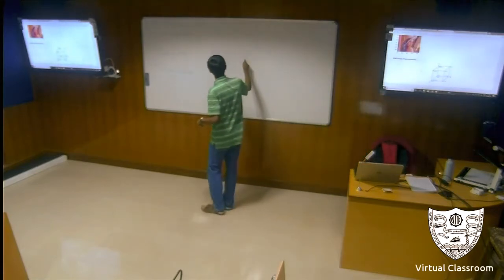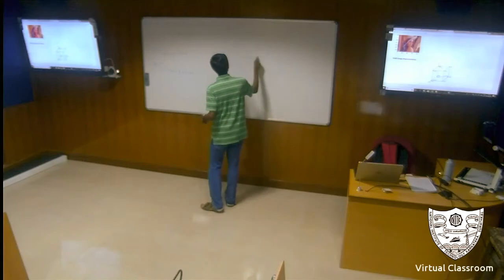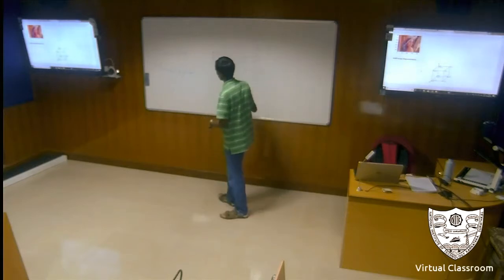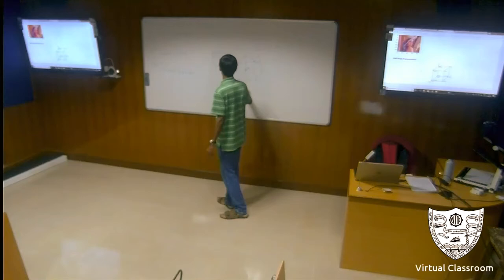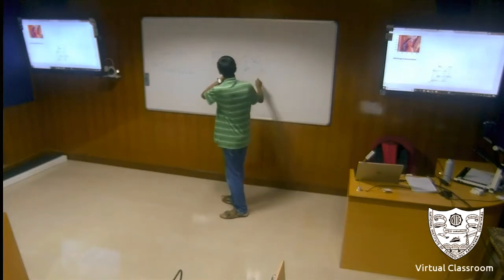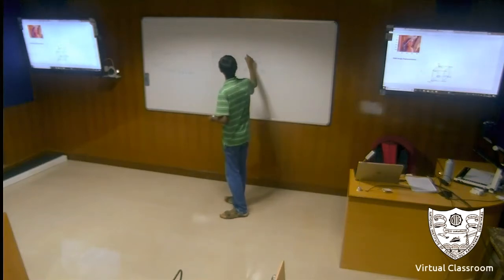So this is 255, 255, 255, which represents white. This is 0, which represents black. And you can take your 3 axes as red, blue and green.